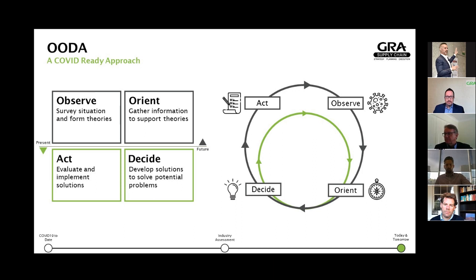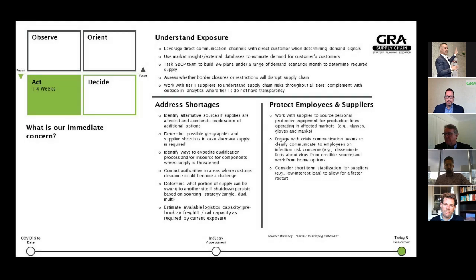And so I'll break this down in a little bit more detail. Observe and orient are really looking at the future, whereas decide and act are looking at the present. Having said that, all of these activities need to be happening at the same time. In other words, we need to be doing the observe and orient now into the future, with our previous plans now informing the present. Fundamentally, this is similar to an evolved integrated S&OP process. So you could look at this as a form of integrated business planning, which takes strategic planning, organizational orientation, and puts it into action.